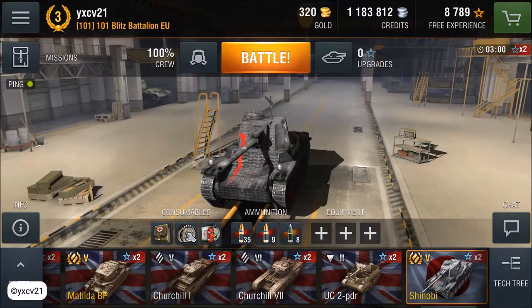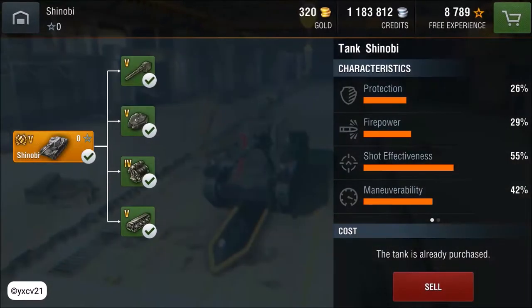Today we play with the premium Japanese tank, the Shinobi. And yeah, it looks good. 26% protection, 29% firepower, 55% shot effectiveness, and 42 maneuver. 720 hit points. That's good.